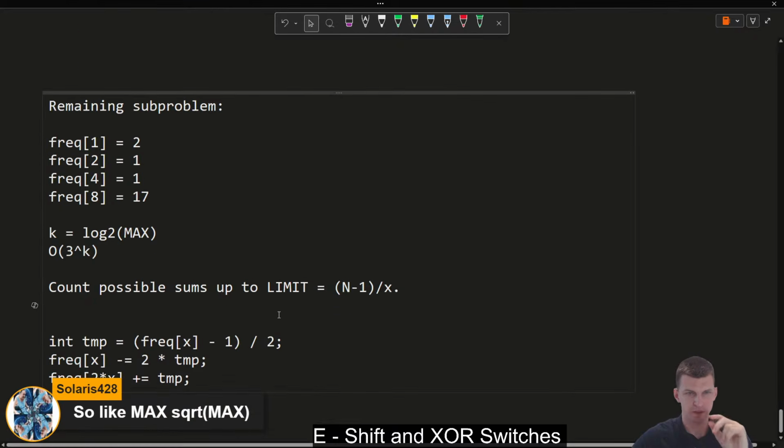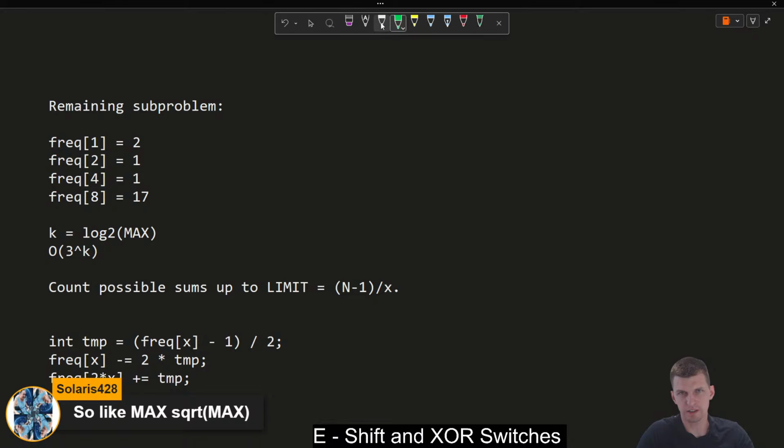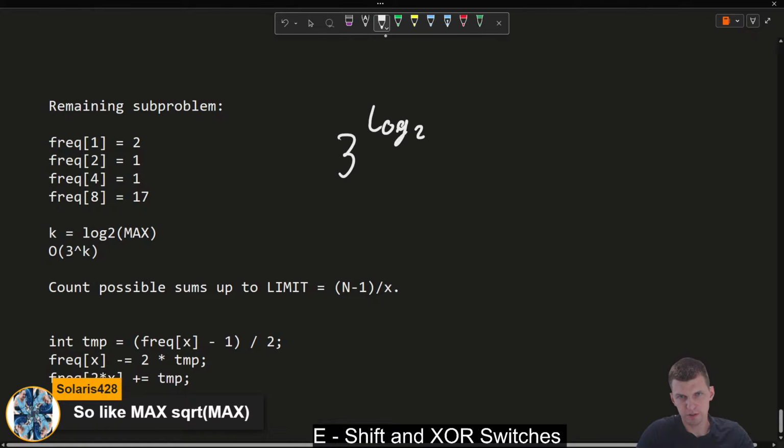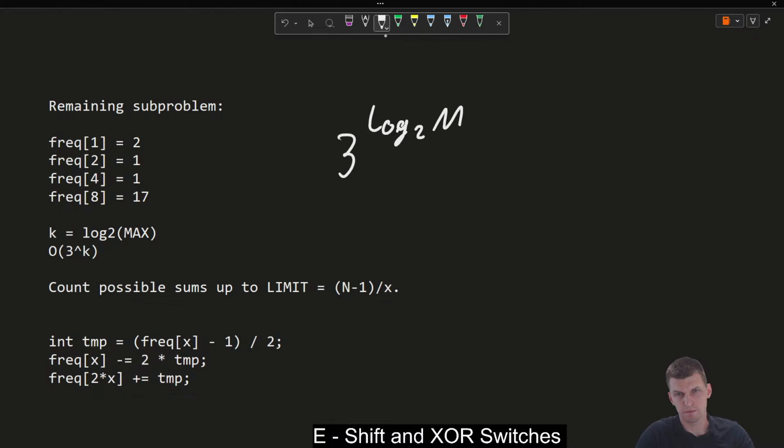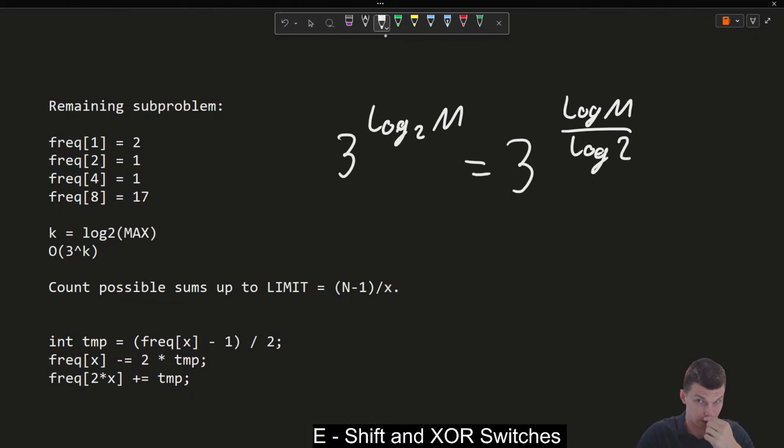Yes, indeed. I didn't say it out loud, but 3 to the power log base 2 of max is roughly max to the power log base 2 of 3. What's the logic here? This is equal to 3 to the power log of m of any base divided by log of 2 of any base, in particular of base 3.